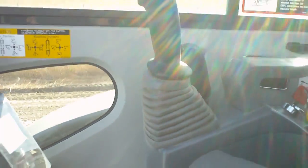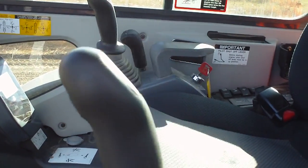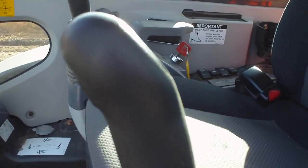Air gauge panel. Control lockout. Joysticks. This one over here is configured on Deere controls right now.